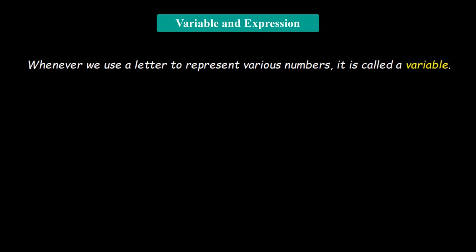So here we have a letter. Let's say we have a particular letter, and if we use a particular letter to represent some unknown numbers, then it's going to be called a variable. So, well, it could be any number. So the most commonly used alphabets for denoting a variable will be X, Y, and Z, etc. Well, we are free to choose any alphabets and denote it as a variable, but these are the most commonly used ones.